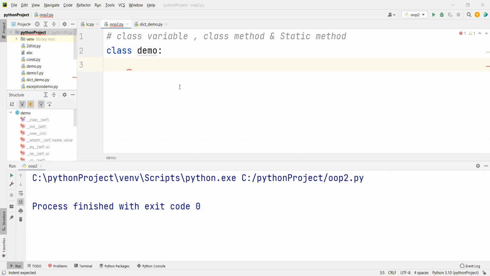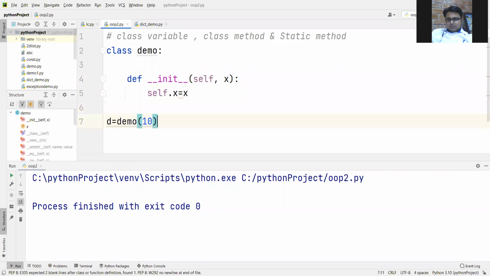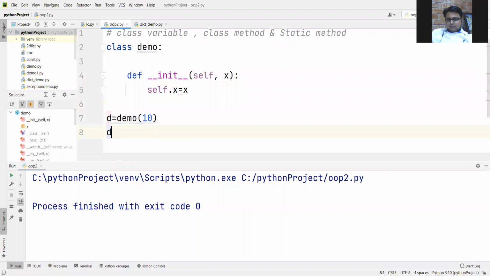Now, what is the meaning of this? Let's see. Suppose I have created a class here using the constructor, with an argument x only, and self.x is equal to x. Fine. And d is equal to demo, I created an object. Then one more object, d1 is equal to demo. Print it.